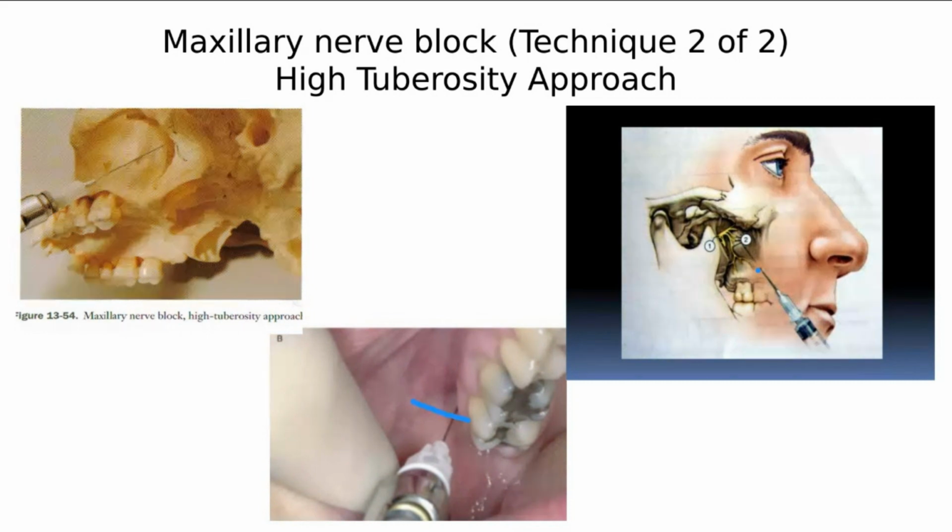It's a longer distance. Okay. So if you're doing a PSA, you will go like this. If you're doing this, you go more. But this is another approach. So how many approaches do you have?